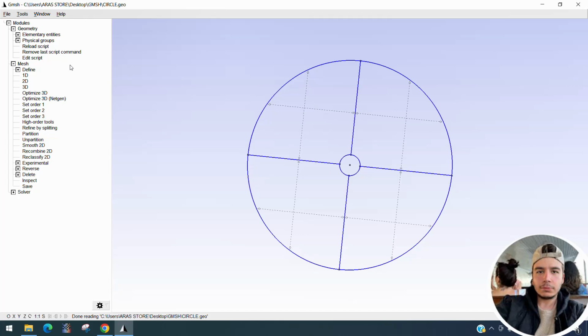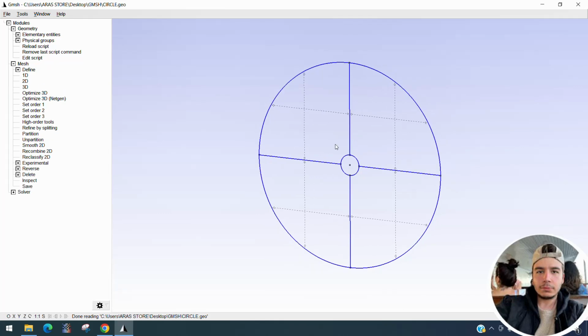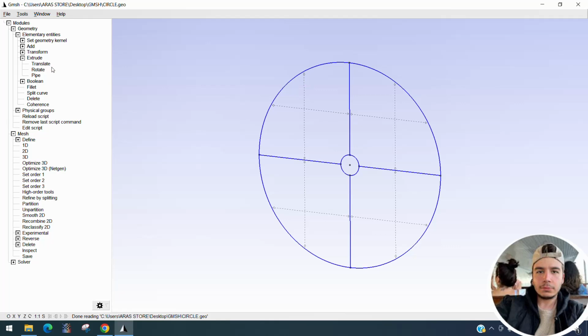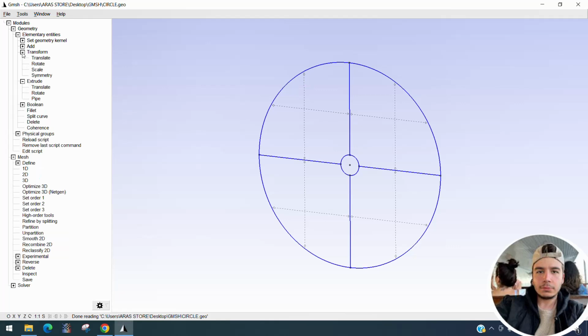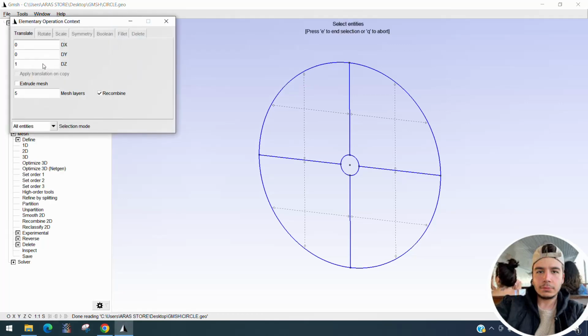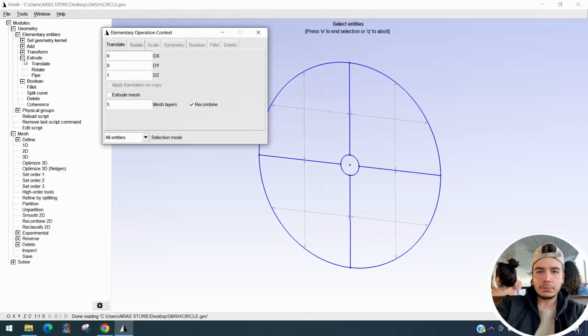Following that, in order to make it 3D, we have to extrude everything. So let's go to, where was it? Okay, extrude, transform, not transform, extrude, translate. Okay, we are going to extrude and then translate.